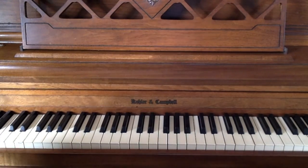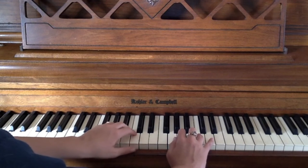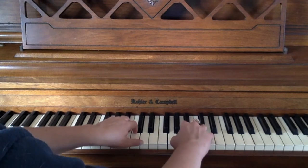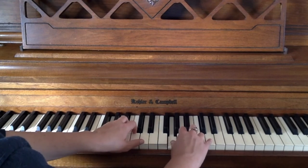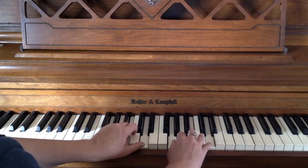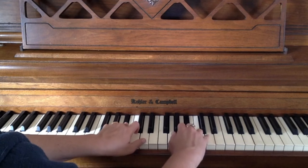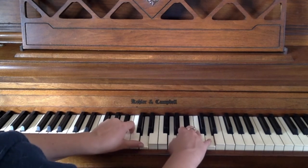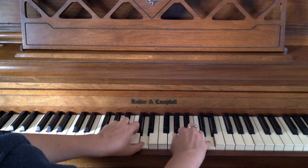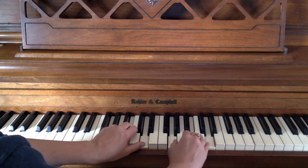We're going to do it four times. Once major, then minor, then major, then minor. A little bit faster, both hands. Here we go. One and two and here we go. We have a one. Together and minor. Together, major. And together and minor.